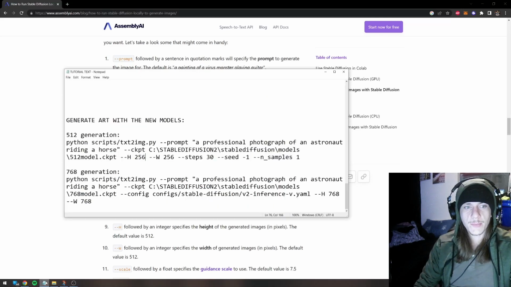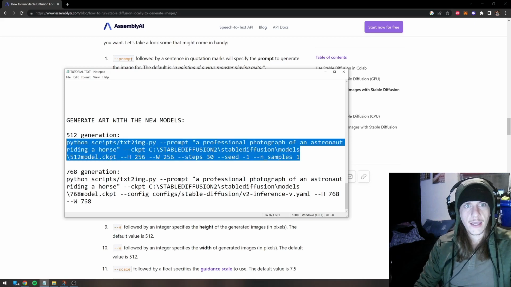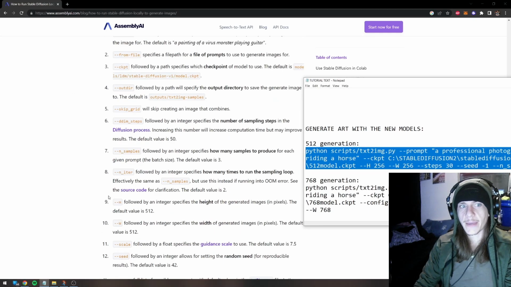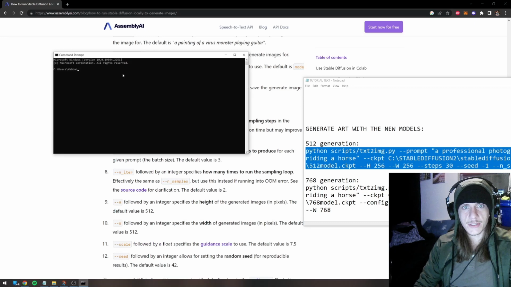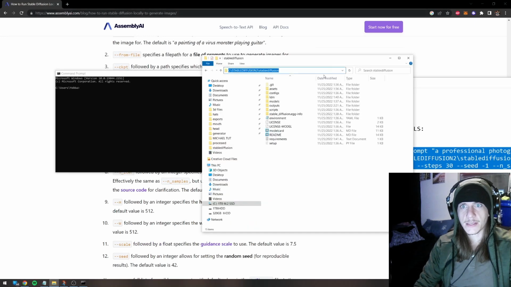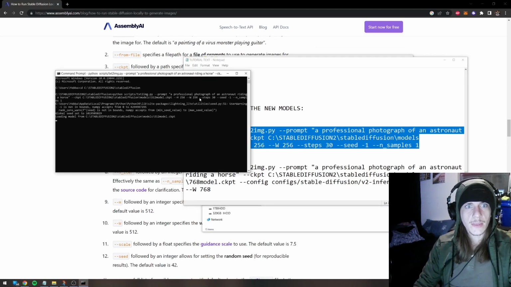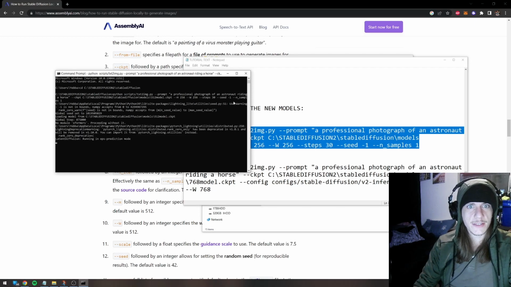So I tried multiple generations, and currently I'm having an issue where I'm running out of VRAM in order to generate 512 by 512. But generation is working with this model right now. I'm doing 256 just for testing purposes here. And this website, which is now linked in the description, has a very nice breakdown of all the different commands you can use in the command prompt. But just to go over it one more time, you open up your command prompt, you'll CD command over to your Stable Diffusion folder, and then this is when you can start using these Python command scripts to do your prompting. So just for example, here is me prompting for a 256 by 256 image.